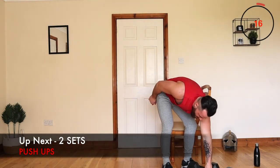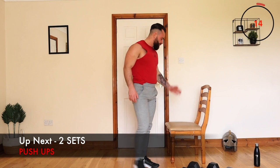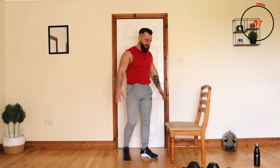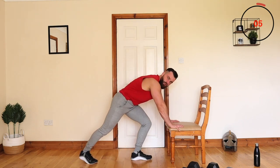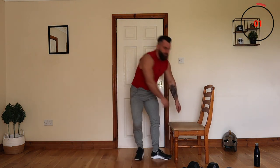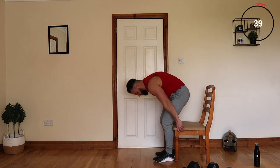Right, next one is push-ups. Now, if you can, I want you to do the push-ups with your feet elevated, or you can do your normal push-ups on the ground. If it's too difficult, you can do it on your knees, or if on your knees it's too difficult, you want to try it like this, up against your elevated surface. That's a brilliant way to get stronger.